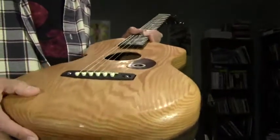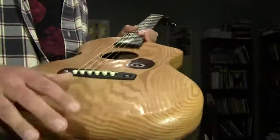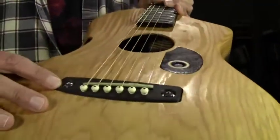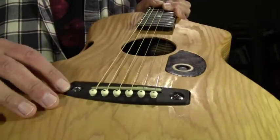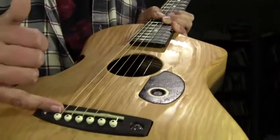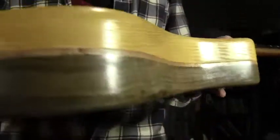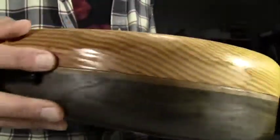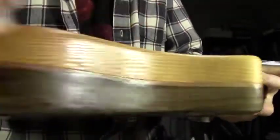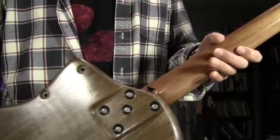The top piece of wood is reclaimed old growth fir. The bridge piece is a chunk of ebony. It's about 5/8 inch thick, and it's screwed onto the body. It's got a bone saddle. The back is black walnut, and there's a thin rim of mahogany you can see running around through the middle of it there. It also has a mahogany neck.